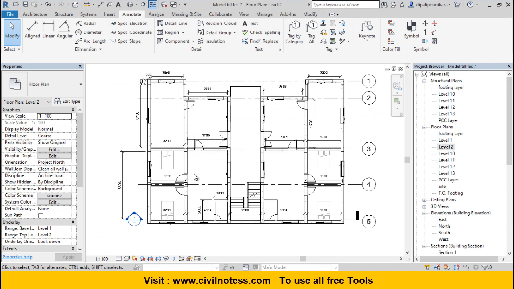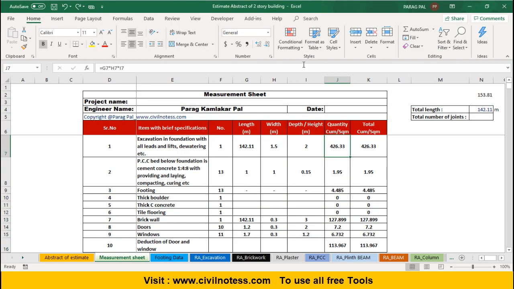Okay. So now we are going to identify how much excavation work is required. And this is one of the first steps for every kind of quantity estimation. After providing all dimensions, we just go over here and click on this sheet. Now guys, you can see here we need to put the proper dimensions. First we need to identify the overall length. Whatever length you put here should be equal to the length of the wall with beam. So you need to take this particular distance over here, which is 153.81. Why? Because we are going to excavate the area.